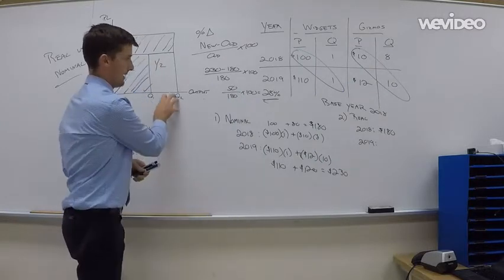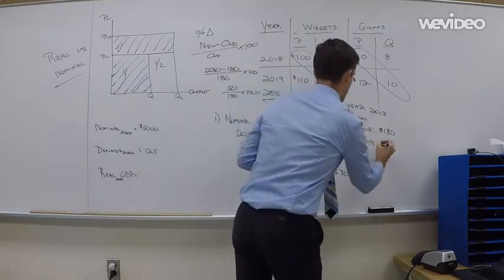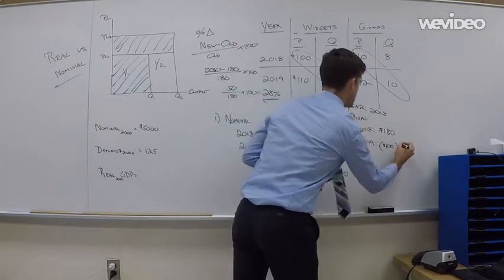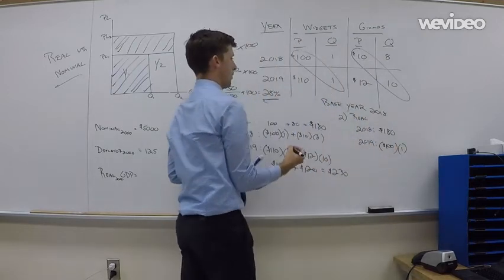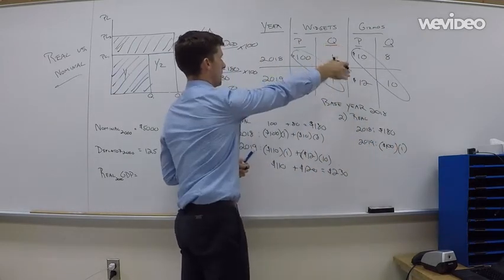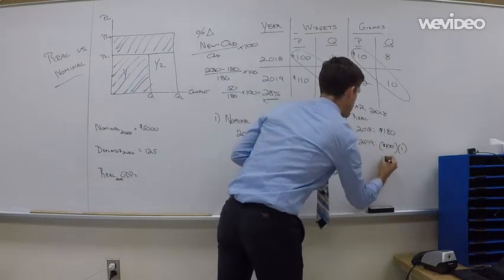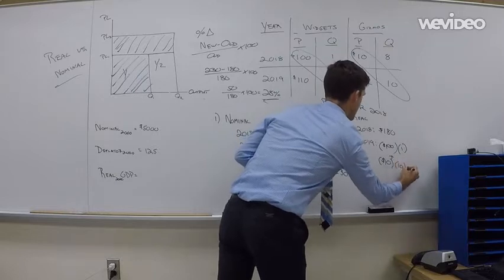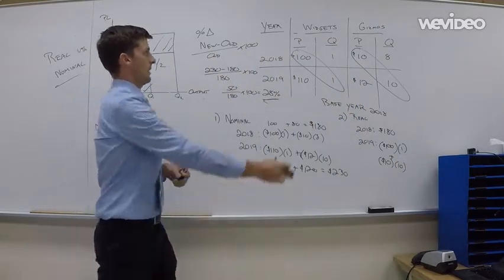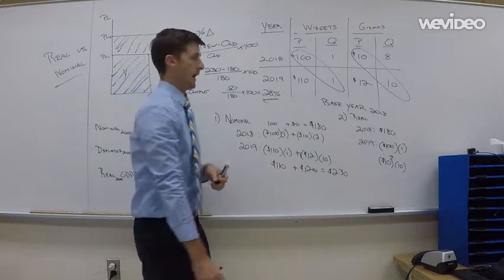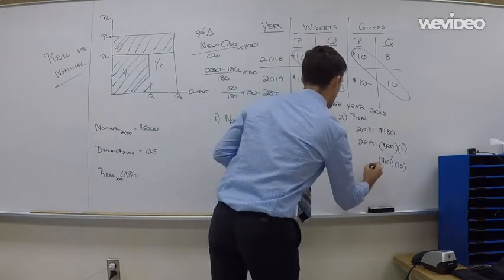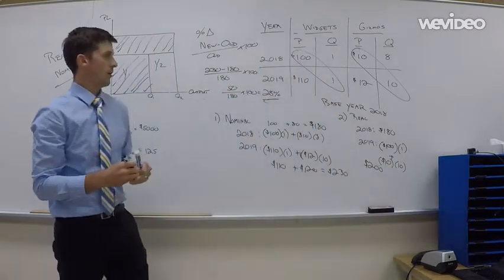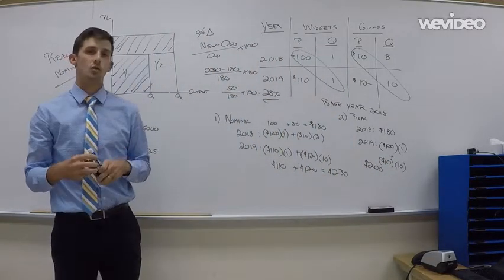Trying to isolate over here. All right, so here we go. We got 100, price of 2018 times quantity of 2019 times 1 for widgets. For gizmos, 10, so you'll plus 10 times 10, price of 2018, quantity 2019. So we get 100 plus 100, and we find that our real GDP for 2019 is 200.